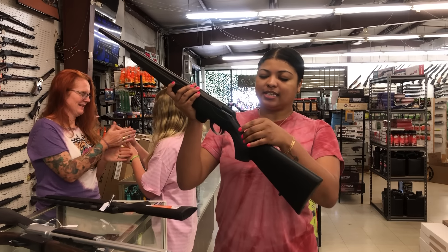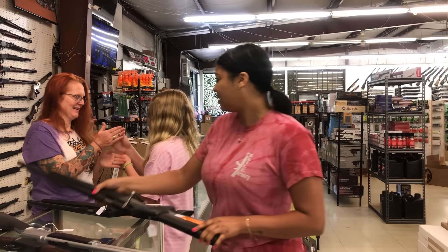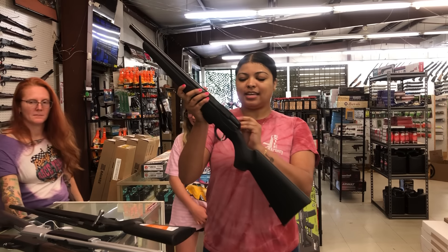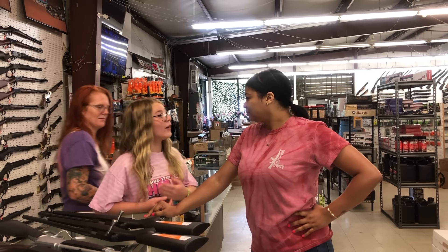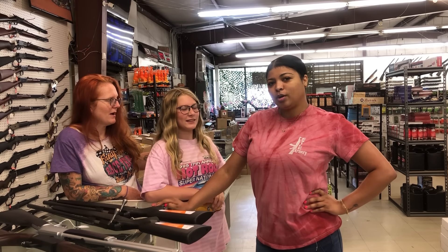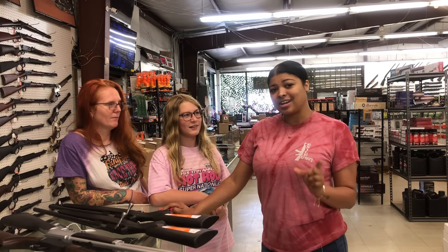Tikka — this one is the T1X in a 22 Long Rifle for $565. And then I have a Tikka 17 HMR for $565 also. Don't forget we have the concession stand — Beretta does have her little concession stand set up, so come down and support her. She gets me to write all of her own price lists — T's got that good handwriting.